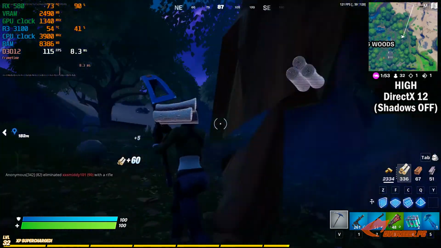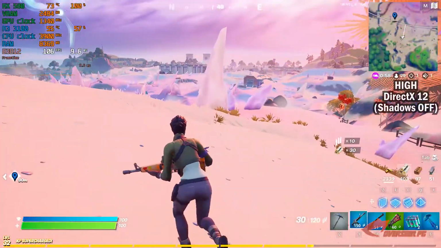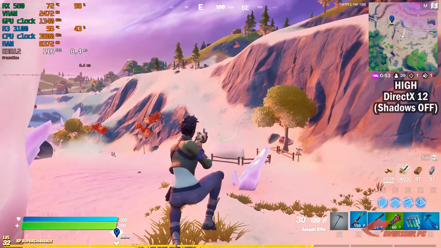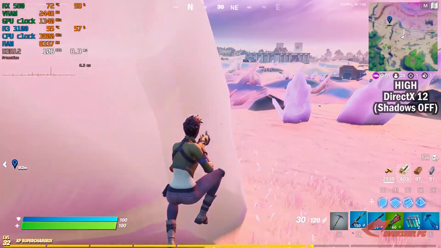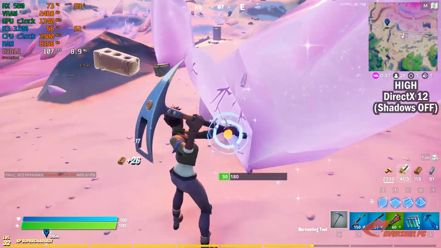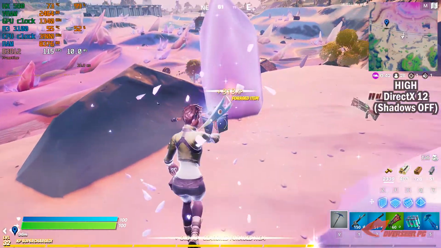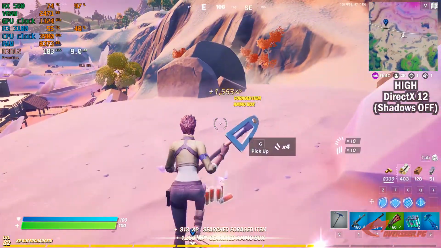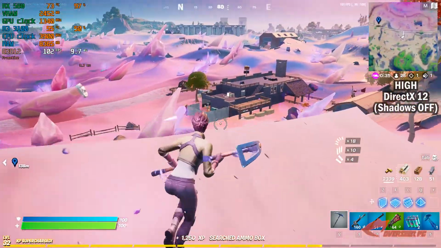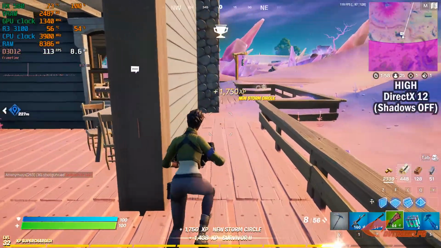But like I said, I wouldn't recommend you guys sit on high, even without shadows, with the RX580. Our VRAM has reached 2.4 gigabytes. It used to be around 2 gigabytes with medium. Landscape shot, 100% GPU utilization. Look at that, and those micro stutters are really bad.